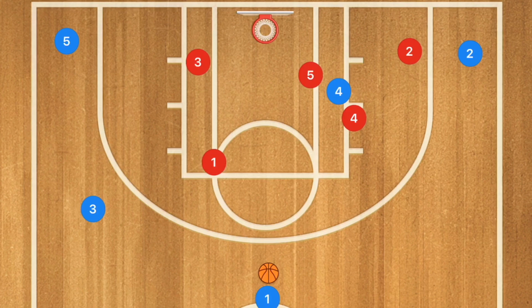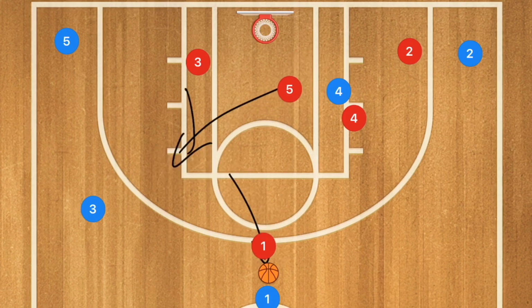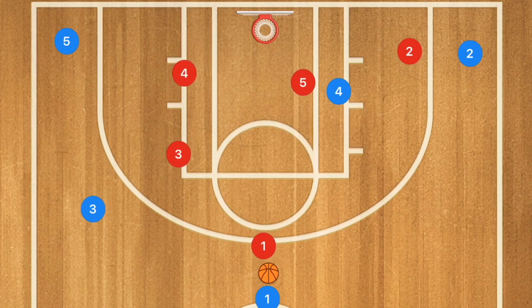Then these 3 players have to scramble, and of course at different levels, at different age groups, you can have different rules, but in my opinion, at the advanced level, player 5 should at least go out and recover, or player 3 can go back, player 5 can go back, something like that. Or you can have player 4 go out and guard here. Player 5 stays on player 4, depending on the situation and the level your team is playing at. If you're very basic, then you can have player 5 return to his man and all is well.